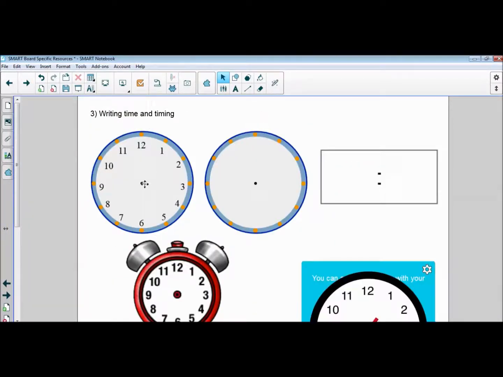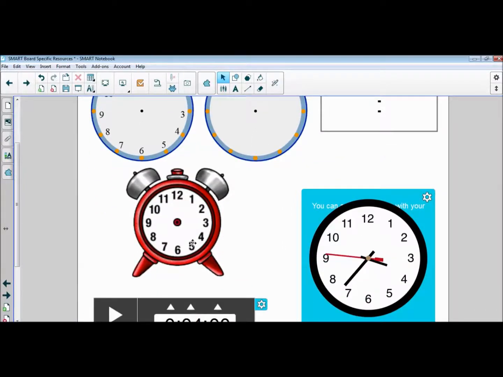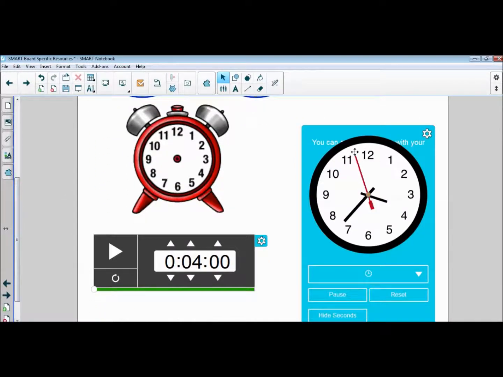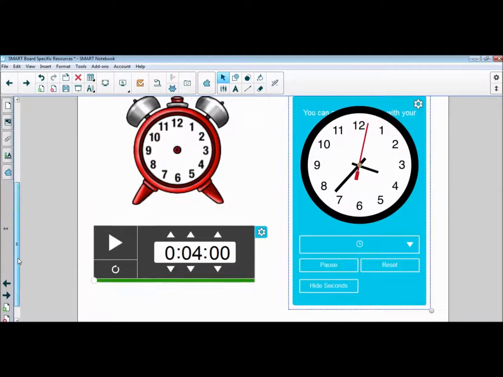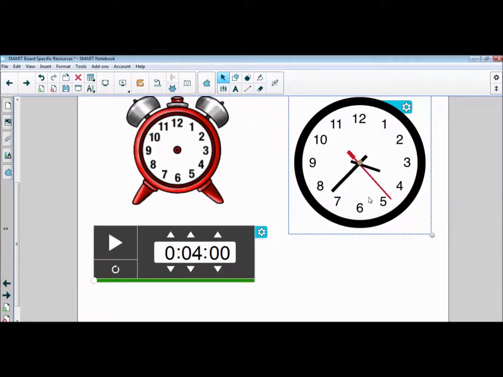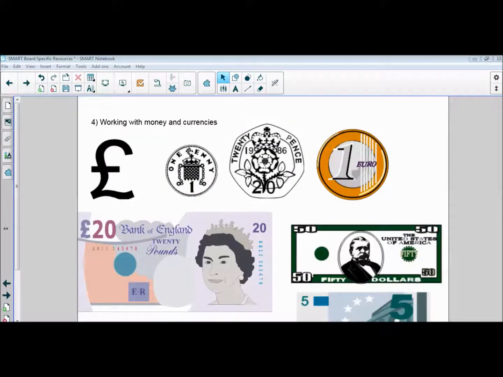Smart also has these really handy features around time telling, so students would be able to mark on the hour hands and the minute hands, or even the clock face, or even the digital face. There's also this feature where you can put up the current time as a clock face, which again could be really useful for some groups, especially some who want to know the time. Some people need things in a bigger size. Another really good feature is this timer over here. So you just set up the timer and then it does a countdown. If you want to change how much it's counting down from, then you can just reset that. So again, a really handy feature perhaps for timed activities.